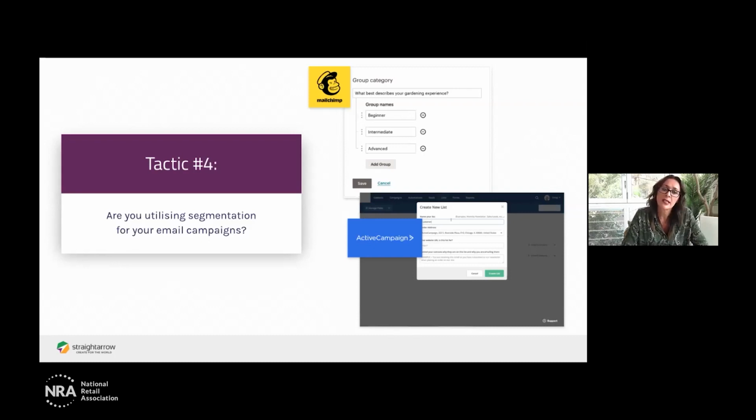The second segment is customer behaviour segments. So these are actually available when you connect your store, so your Shopify, for example, or your WooCommerce to MailChimp, and they provide a quick way to reach your potential recent first-time, repeat and lapsed customers. So you can actually use these segments to send thank yous or messages to first-time buyers, or if you had customers that haven't actually been activated for 6 months, depending on your product, for example, you can actually utilise those different behaviours to send automated email series to them.